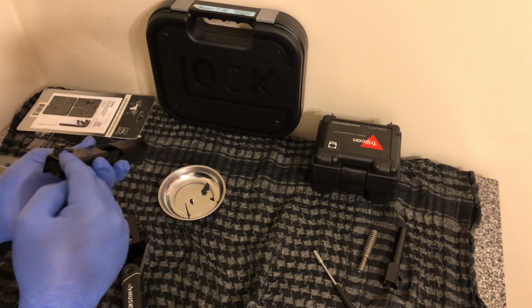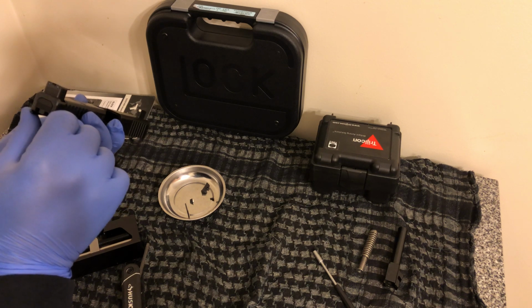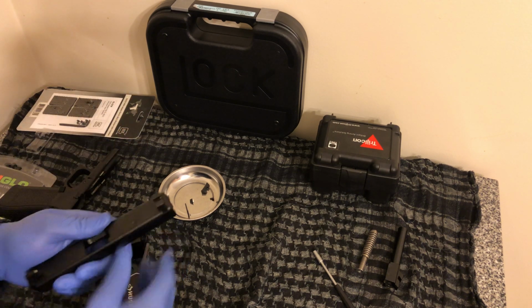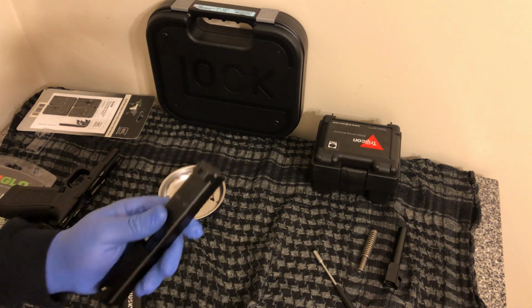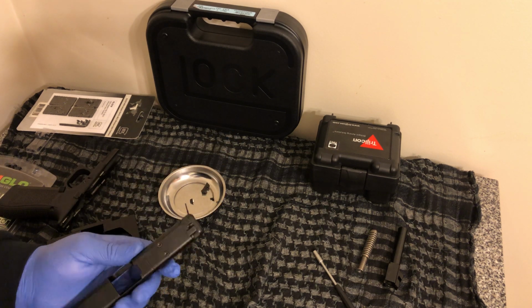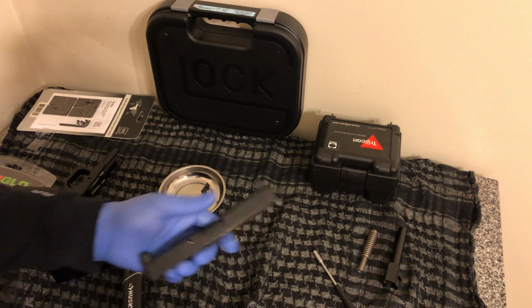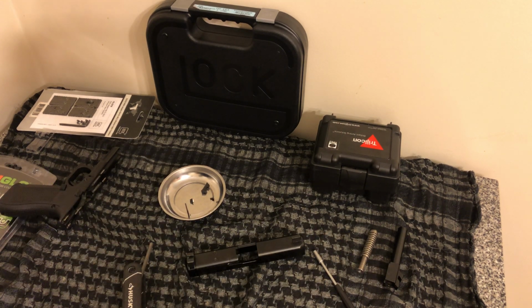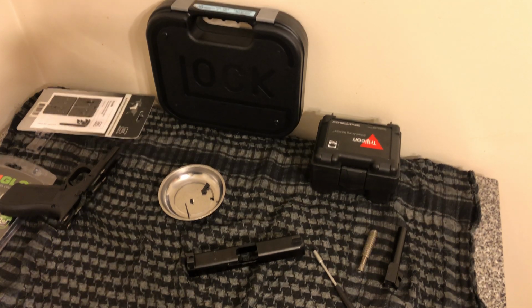And you can use the front sight to zero the rear sight, which is what I'm doing, just kind of eyeballing it. Just kind of making sure that it looks good. I'll measure it later, but in the interest of time, I'm not going to do that now. Get these sights out of the way.